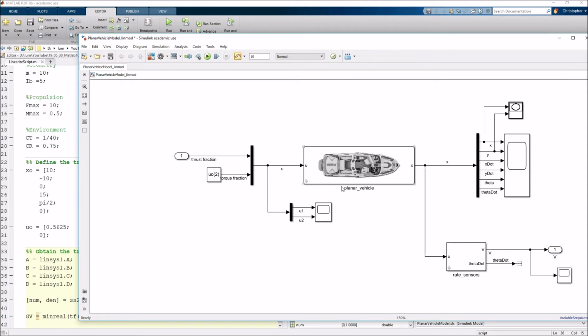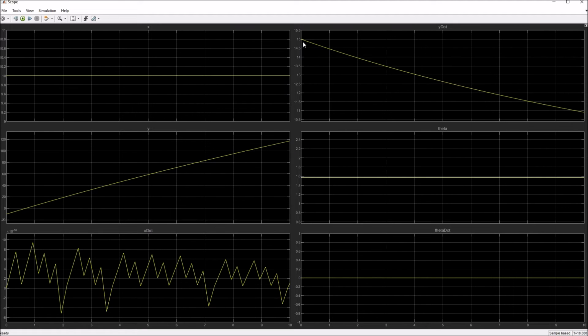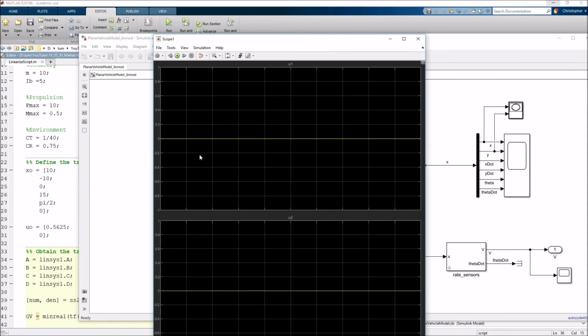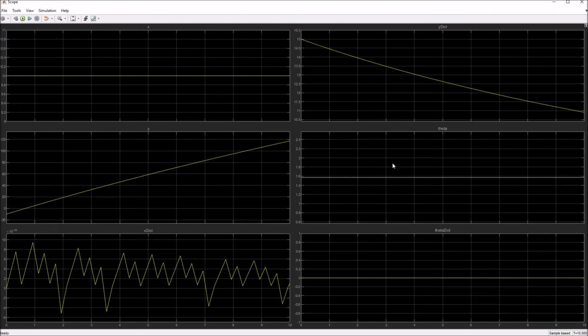Okay, so now what we've got is a system where this is the input and this is the output. Obviously this is not going to run right now because you've got something very odd coming in. I actually don't know what Simulink decides to use here, but I think it uses 0. So if you run this, you can quickly see that we're not at equilibrium, right? We're not sitting here at the trim condition. These inputs are both 0, and as such, the system responds like both of those are 0.